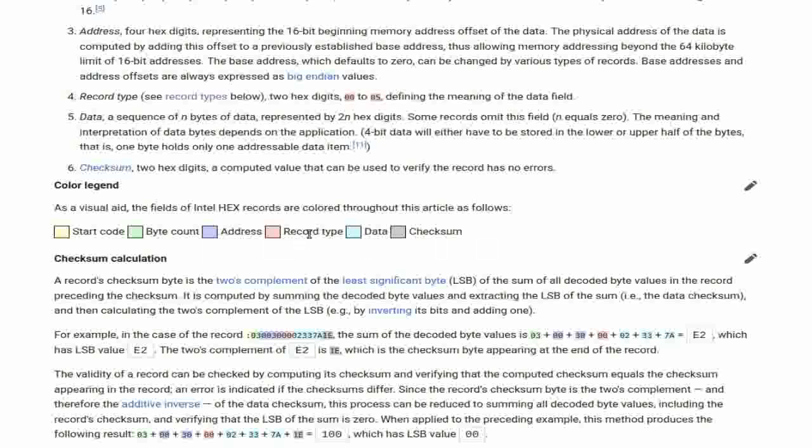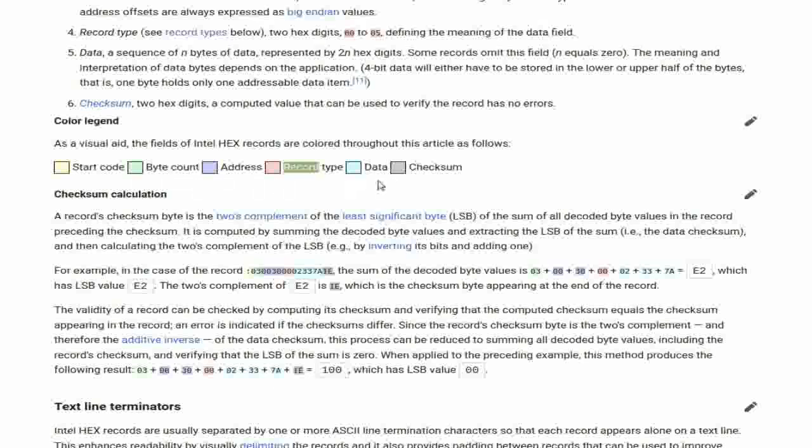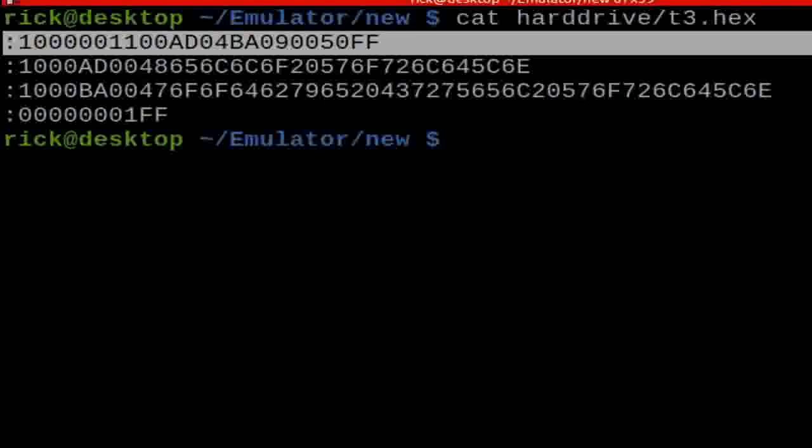I've used a custom record type, which is possible to use, but basically normally this is used for data, but I'm using it for instructions as well. So let me just show you that quickly. If you look at this line here, this first one is all instructions.